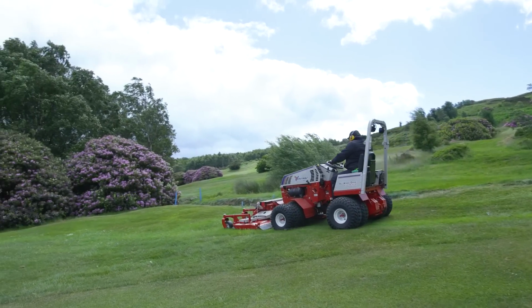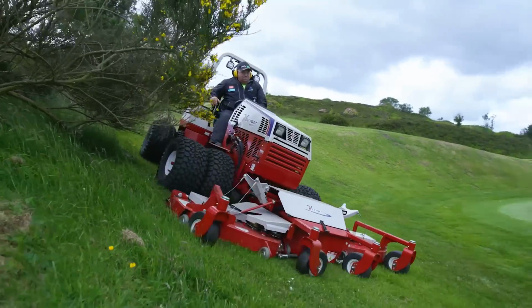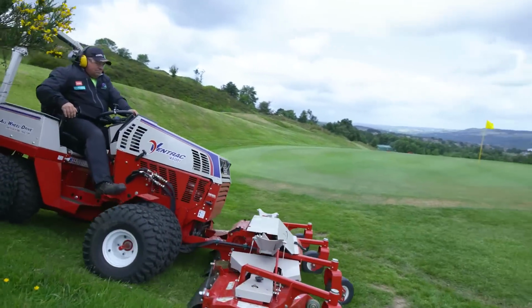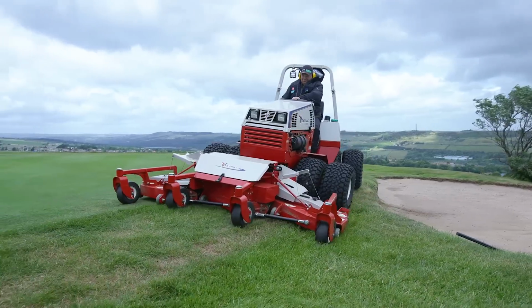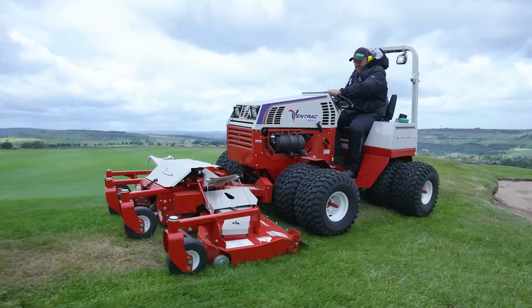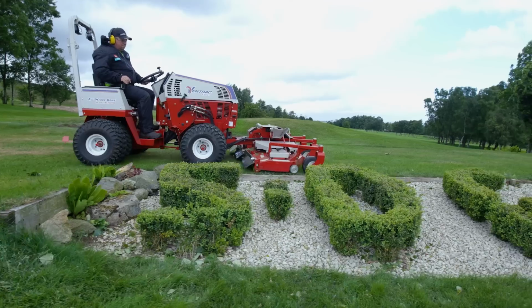And up here in Stocksbridge, it's a tough test of golf. Very undulating, very steep slopes in areas. The highest point of the golf course, which is roughly 1,000 metres above sea level, we've got a really good 360-degree panoramic view. It's absolutely amazing views from Stocksbridge. It is really good.